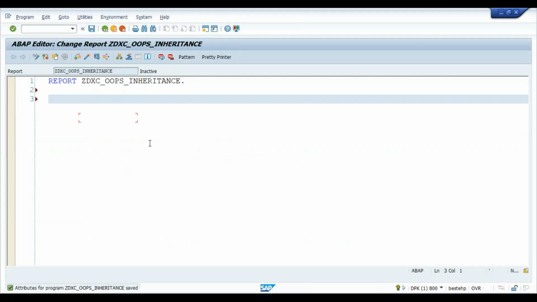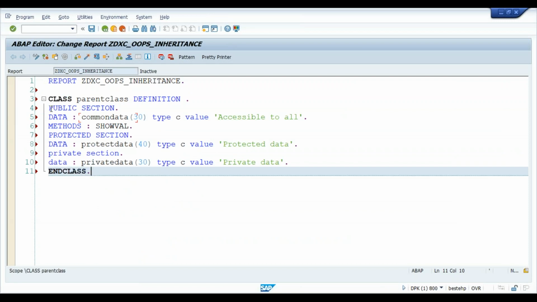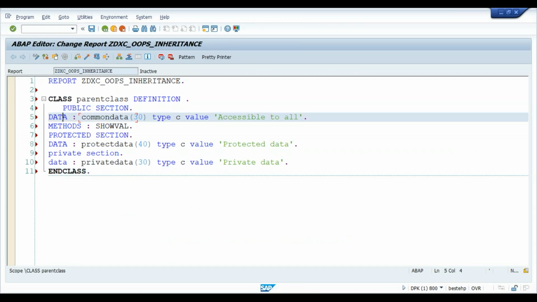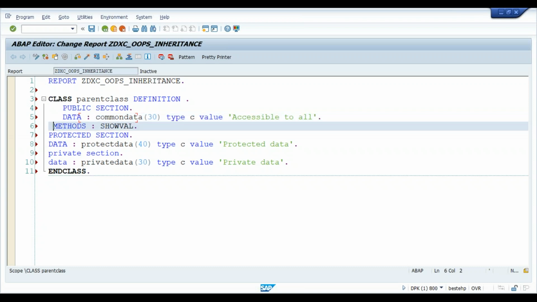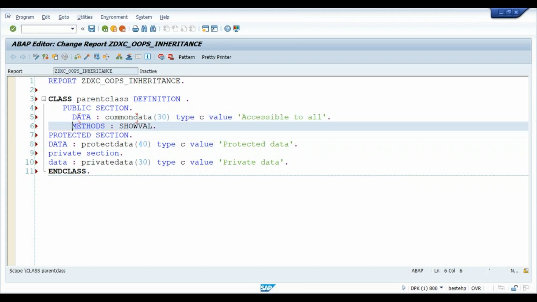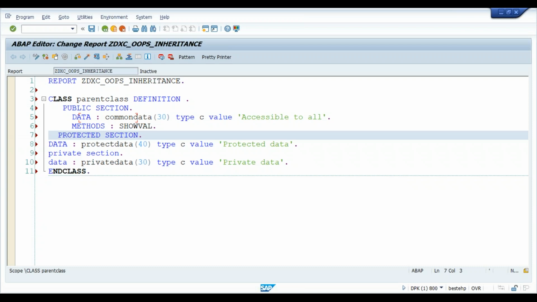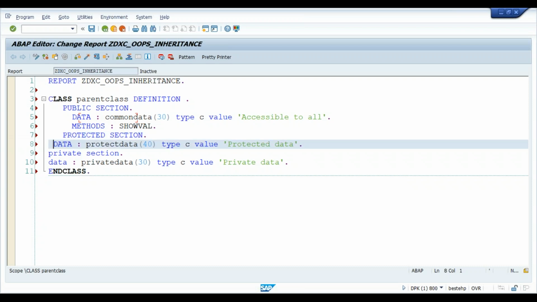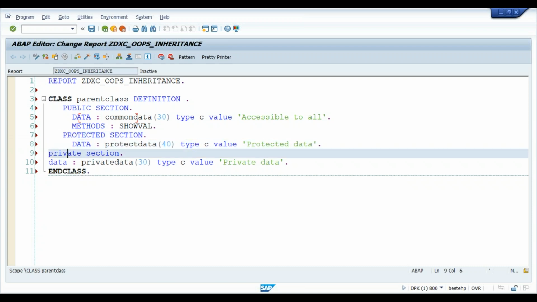We always have to make sure that we understand the program in a simplified, distributed process, right, guys? What we have to do is split the program into parts and then understand. That would be the easiest way to understand. So let us understand this: public section, protected section, and private section.